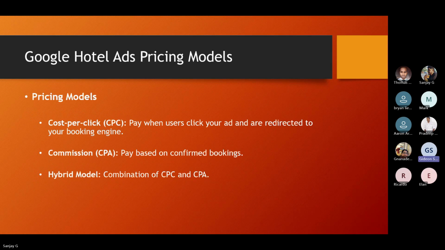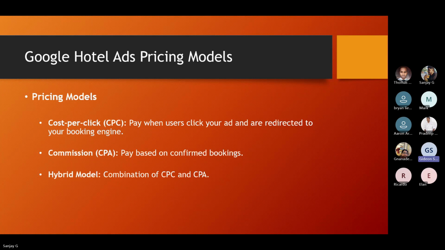Yeah, so with the Google Hotel Ads, you can do the CPC, pay per click, or you can also do it on confirmed bookings, or you can do a hybrid model. So this is a pretty good option for them to have, multiple ways to do your pricing. So you can do cost per click, or you can just say, okay, based on actual bookings that are coming through, then you can pay a commission on that.